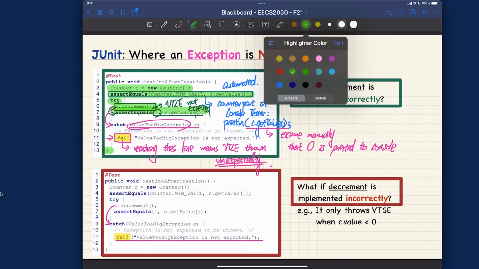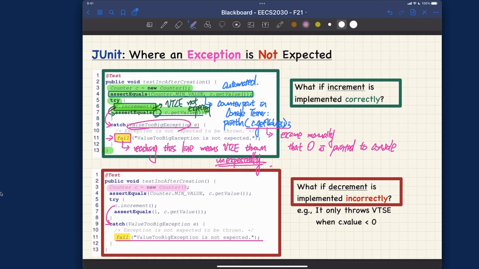The abnormal flow goes like this. We still have to create a counter object and do this assertion over here, and then we go for the try block and the method execution. In the case of incorrect implementation, the flow will be disrupted and we go to the catch, execute this fail assertion here, and then go to the end of the method. So that's really an important comparison for you to make.